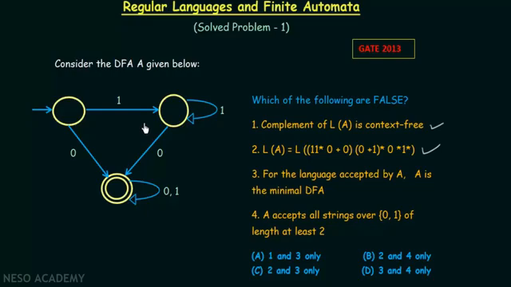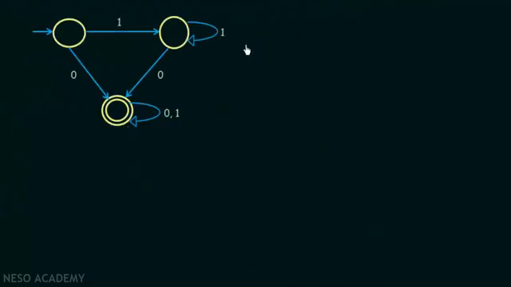And in order to do that, we have to recall our lecture where we studied minimization of DFA. And again, if you don't know it or if you have not watched it, I will leave a link in the description where you can see it in detail. Alright, now let's try to minimize this DFA. Alright, so here I have copied down the DFA again. Now let me give names to these states again. I'll call it A, B and C.